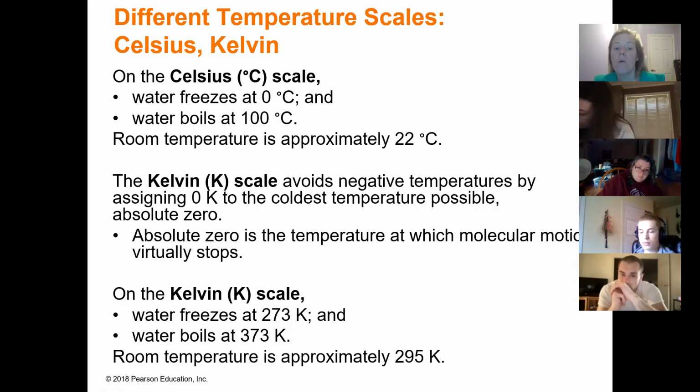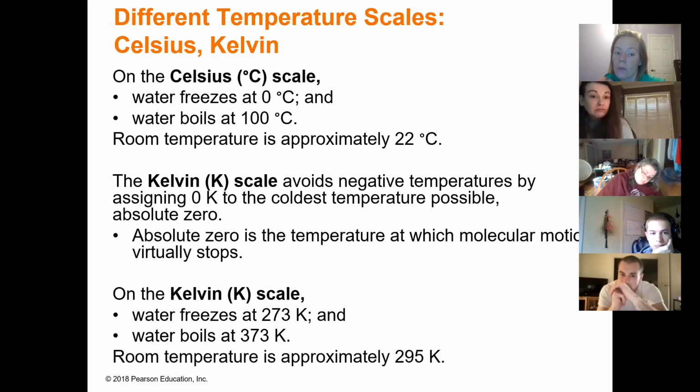Why do you do that? Well, the Kelvin scale avoids negative temperatures. So it assigns the lowest possible temperature as 0 degrees Kelvin, and then everything goes up from there. 0 degrees Kelvin is known as absolute zero. Why do we want to get rid of negative values with temperature? Sometimes when we're running calculations, we don't want a negative number for our temperature, because what is temperature measuring?